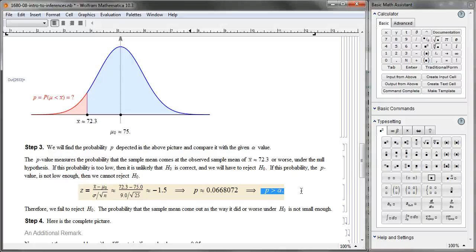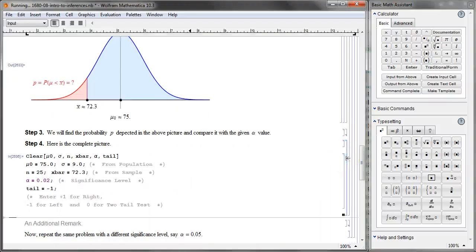At least that was the experience I had when I was grading the students doing this probability method. The students who used the previous method, the threshold method or the critical value method, usually do not get confused because it's pretty much self-explanatory. The X bar is close enough or far away, but in this case it's a little bit confusing. The trade-off is that z-score computation, and the p-value computation that follows, is straightforward because we're using the forward method for the z-table. In any case, here's the complete picture.